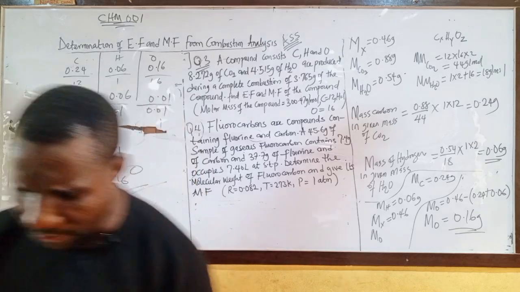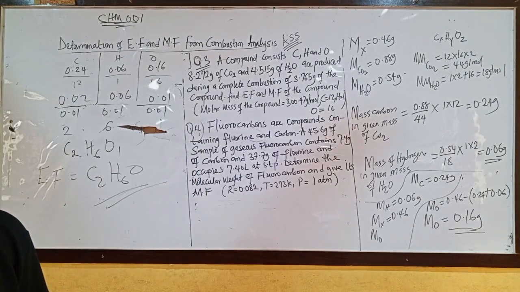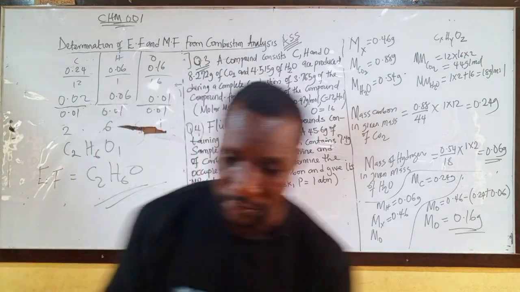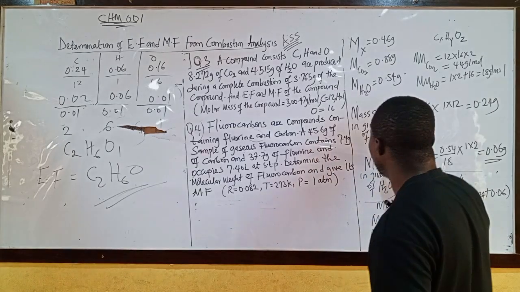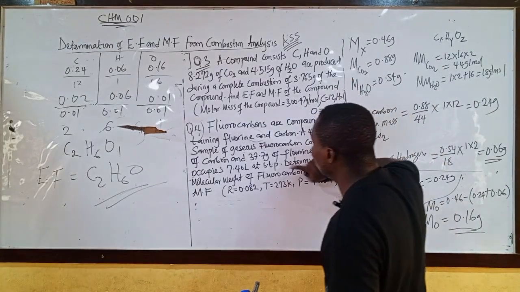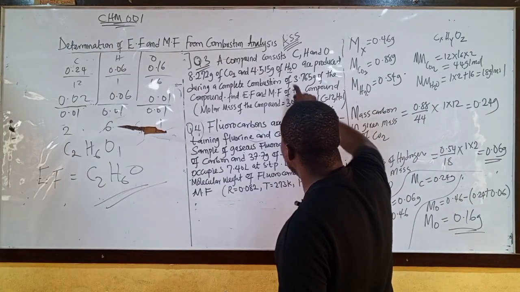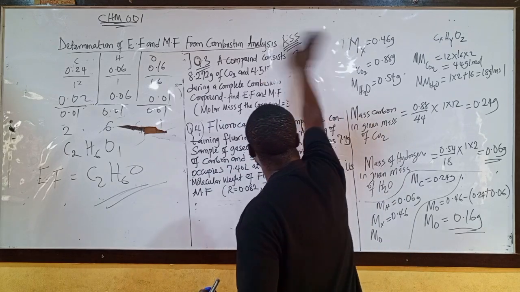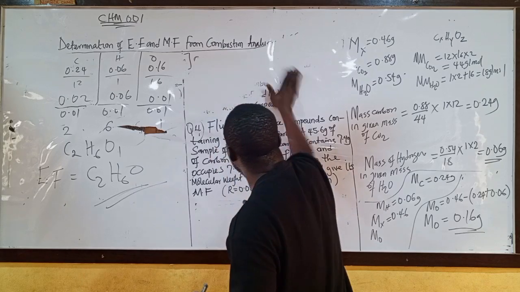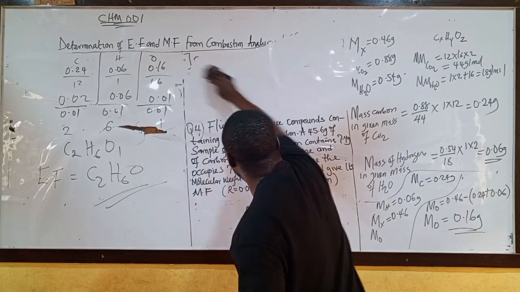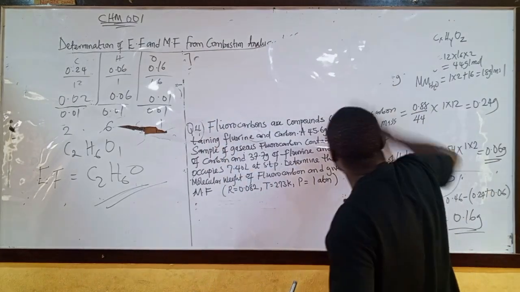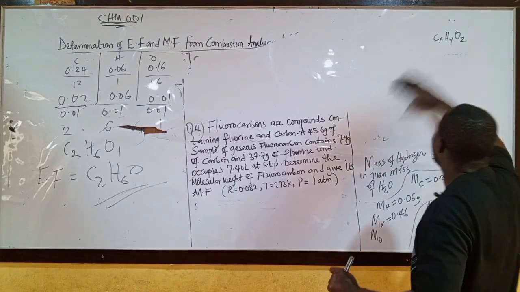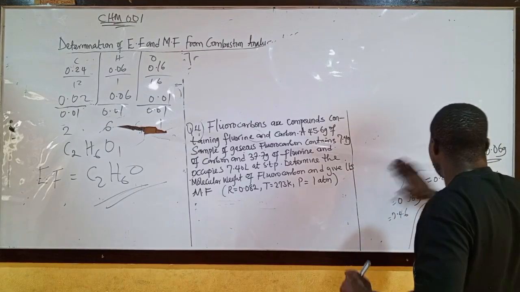Let's go to the third one. The third one is about what? I think that's a very important question. It's from your Jupiter. Let's go to the fourth one. Take this one as an assignment, because this one is the same thing as the second one. The fourth one is from your Jupiter. Very important question.